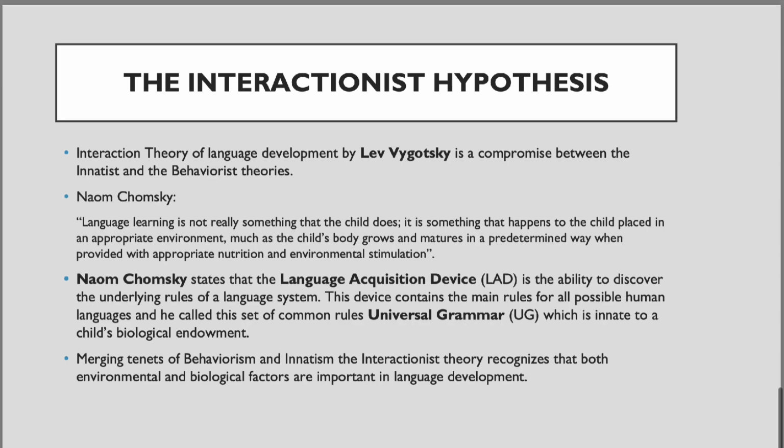This device contains the main rules for all possible human languages, and he called this set of common rules universal grammar, which is innate to a child's biological endowment. Lightbown and Spada state that the LAD is like an imaginary black box existing somewhere in the brain and thought to contain only the principles which are universal to all natural languages.